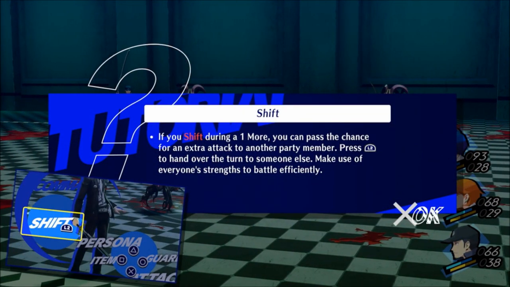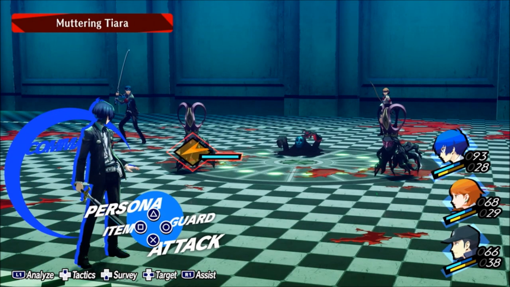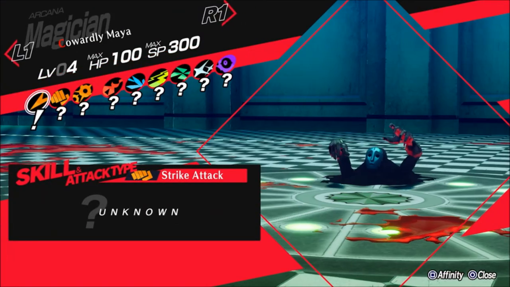If you shift during a One More, you can press the chance for an additional attack to another party member. Press L2 to hand over the turn to someone else. Make use of everyone's strengths to battle efficiently. Go for the enemy's weakness to win.